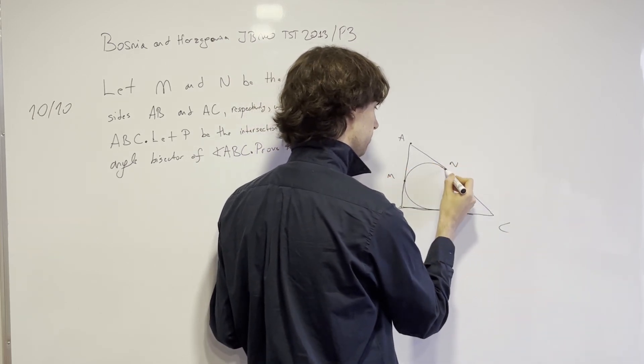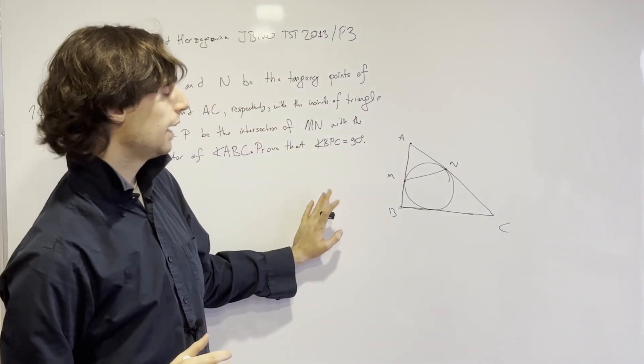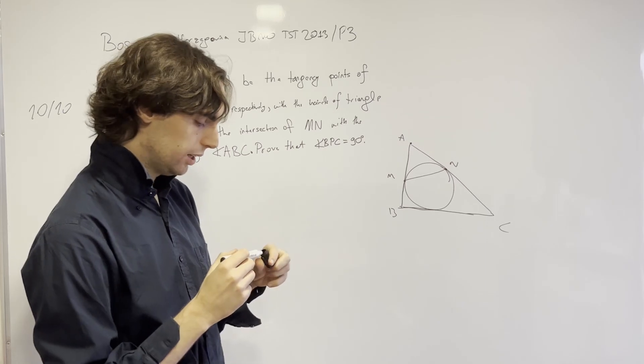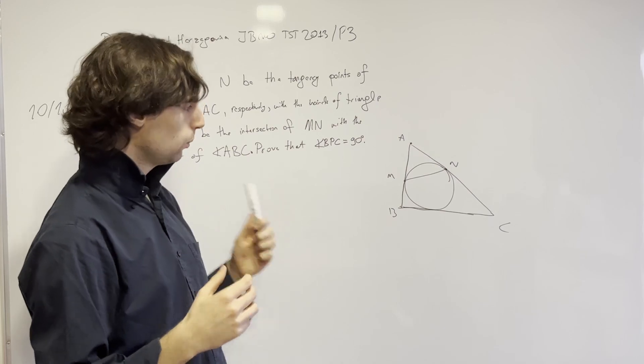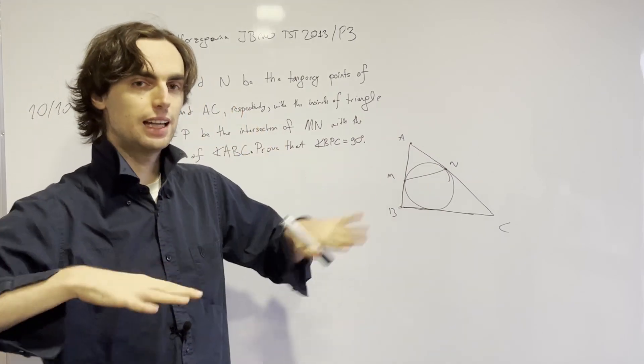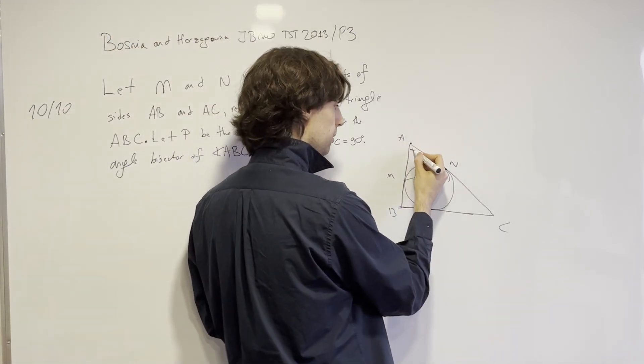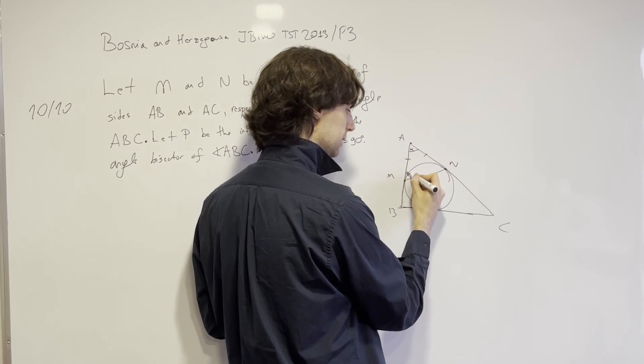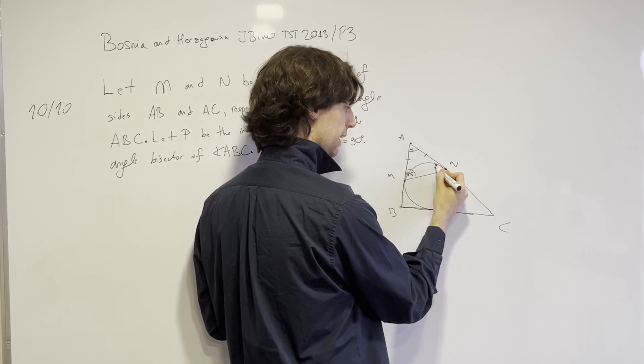Now we have ABC, lines M and N. Now we have the angle bisector here. There are a lot of ways we can go about this problem. One way is to first see what is it that I have. Here I have that this is alpha because this is equal to this. I have this is beta/2 plus gamma/2, and this is beta and gamma, and this is beta/2 plus gamma/2.